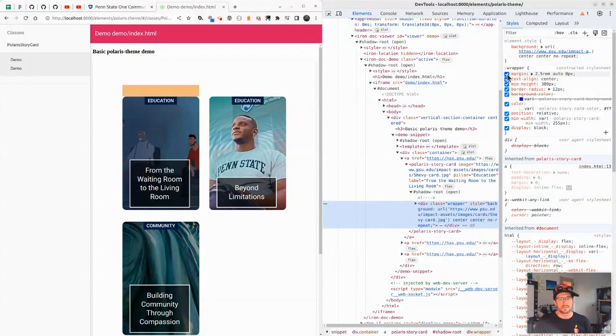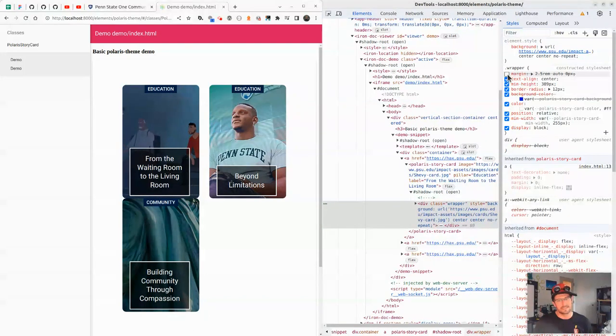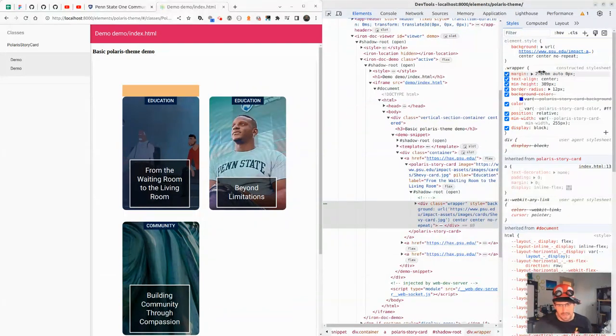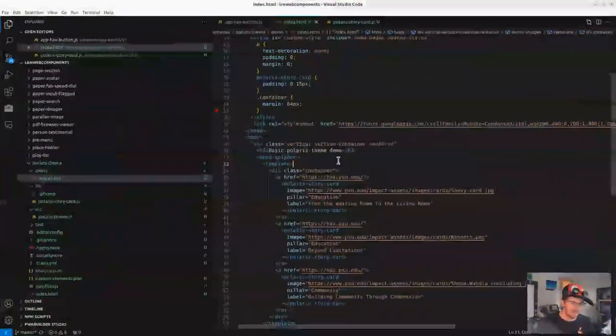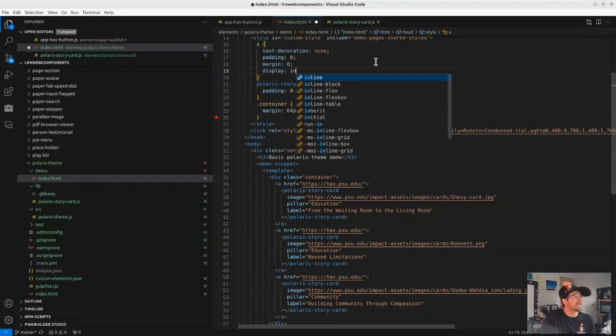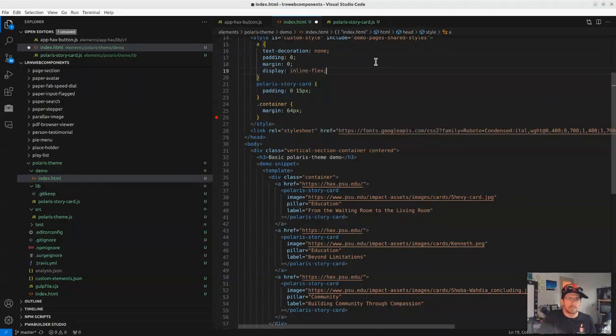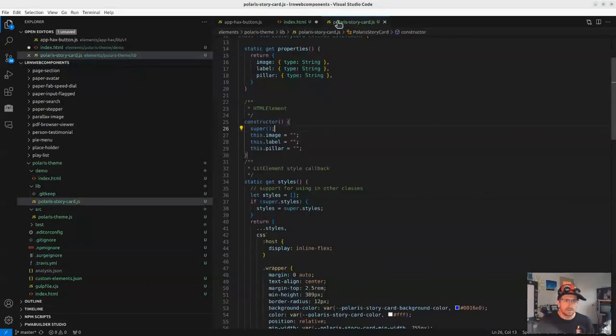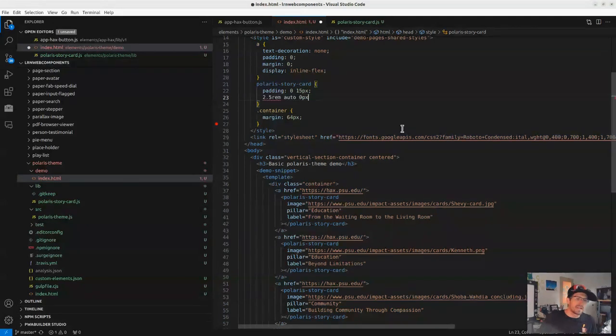The wrapper has this top margin internal to the element. It doesn't need that. So I'm going to take that out of wrapper. And I really like to hammer into these box models being so perfect. And so this is going to be display inline flex. Okay. And then on the Polaris card, I am going to put a margin on the top that is, in this case, 2.5 relative.